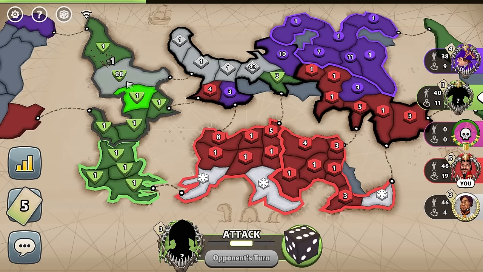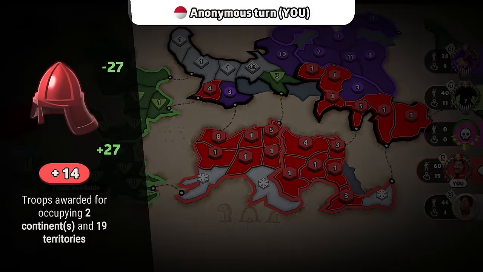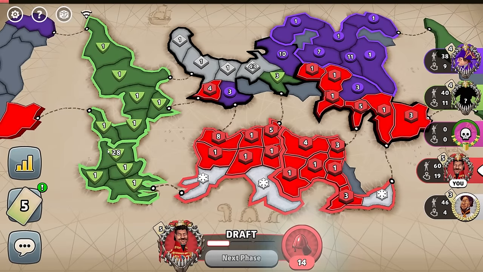And they're going for it. They're going to try and hold a second bonus. Do I let them hold a plus six? Yeah, that's fine. You can hold a plus six to my plus eight. They fortified back down to there and pinned their troops. Probably a newer player if they pin themselves like that.